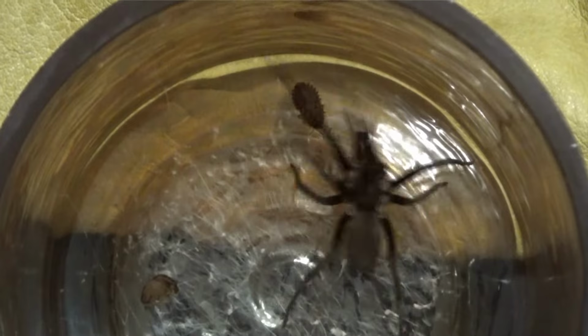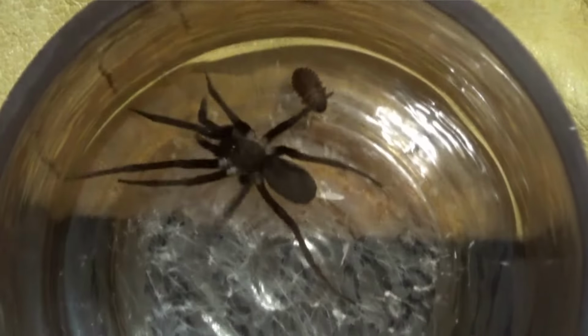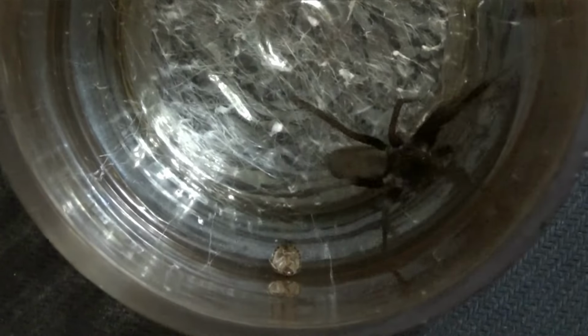Oh, look at her go. Wait, are you going up to the doobies? Did you just grab a doobie? I think she did. You saw her grab that doobie, didn't you? Oh, ho, ho. I think she was just pushing it around. Those doobies aren't really moving, so I don't think she understands that they're prey. Hey, girl. Nuh-uh. Sorry, you gotta stay in there. You got food to eat, girl. Here, let me... Can I poke the doobie? Look. There you go. No, girl.